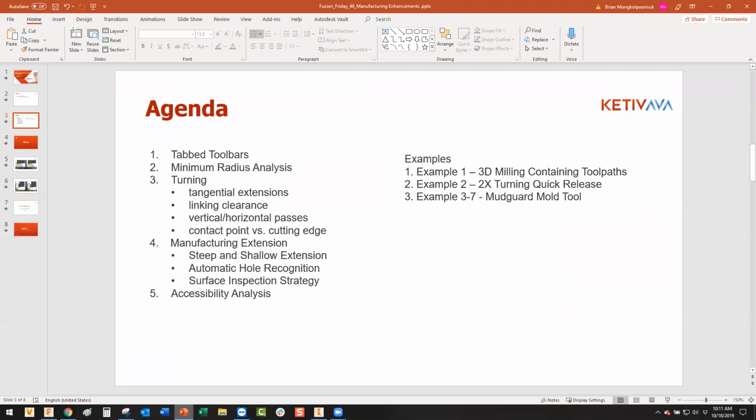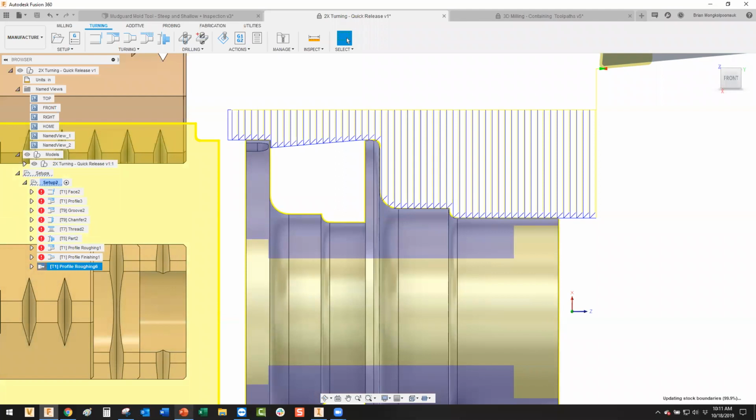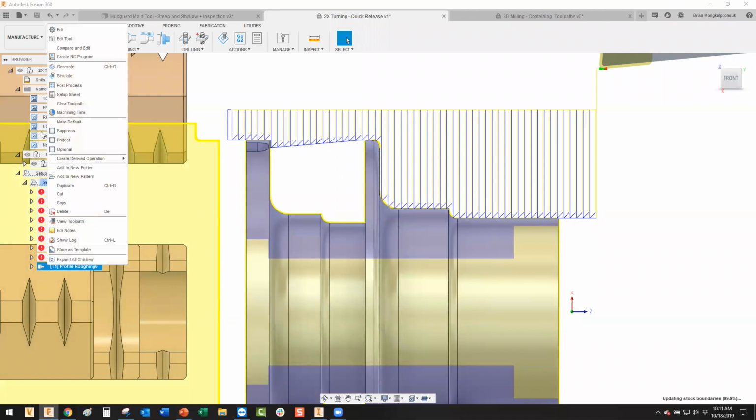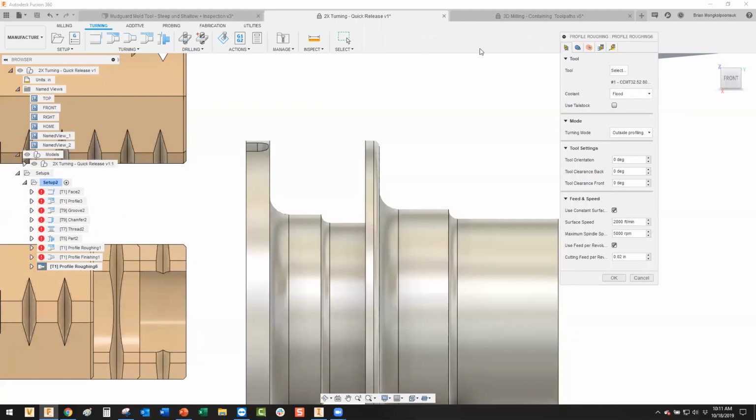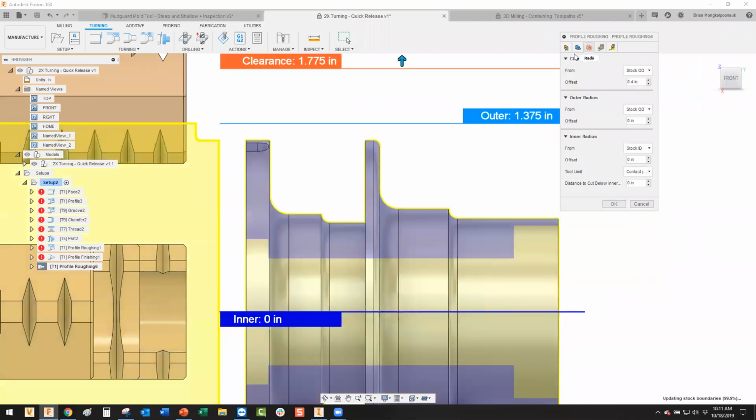And contact point versus cutting edge. So if we go back to that toolpath again, and we go over to radii, for example, you can see here the tool limit gives you the option to either choose a cutting edge or a contact point. And by default, it's contact point.